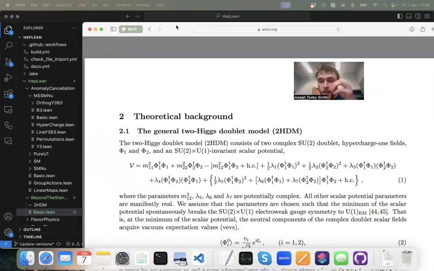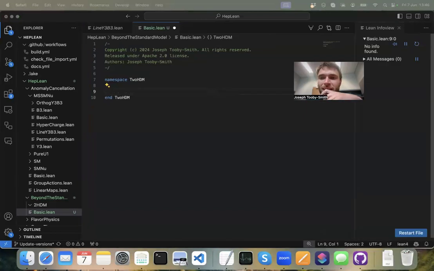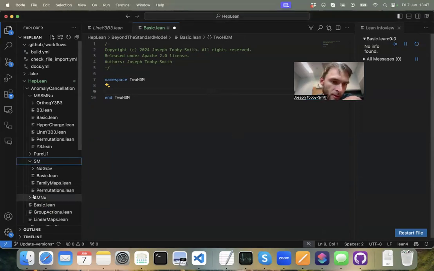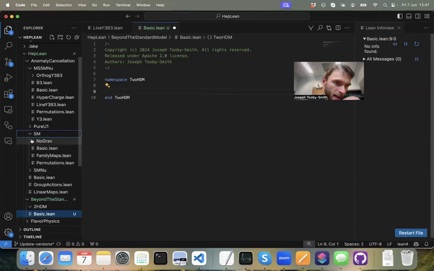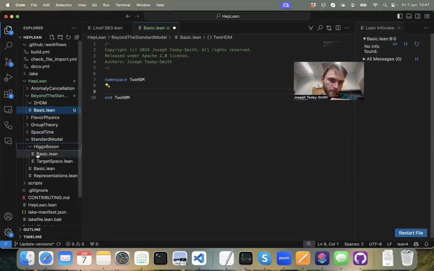So the first thing we want to do to define the two-Higgs doublet model is to define the fields, phi1 and phi2. Luckily for us, there's already stuff about the Higgs boson in HepLean. So we come over here and look at, it'll be in the standard model, Higgs boson.